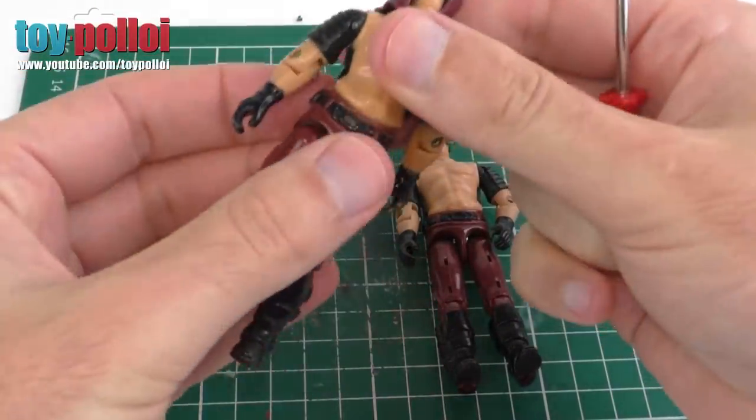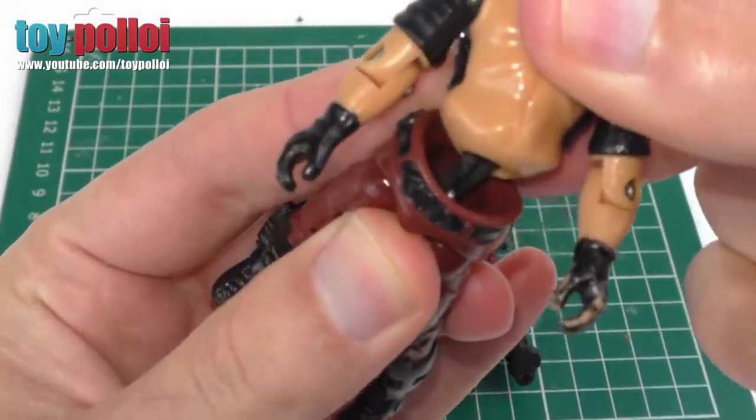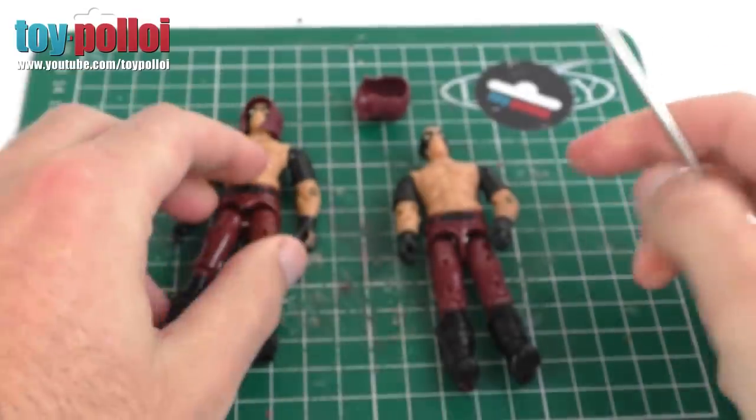I'm also guessing that the O-rings are going to be pretty battered and worn inside. You can see there, yeah, they're looking pretty rough. It's quite perished, so we'll replace both the O-rings as well.